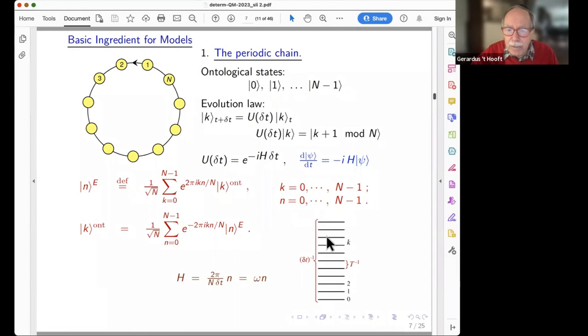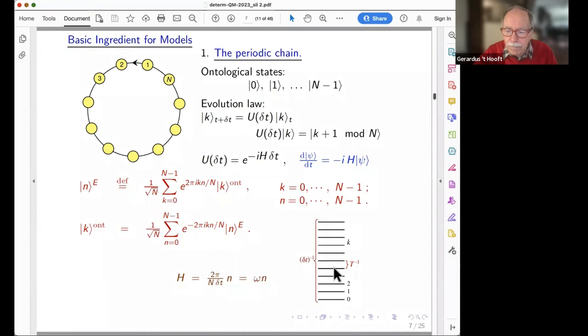What you find are capital N values for this number little n. Little n is indicating which bar you're looking at. These you can regard as energy levels. This state has n energy levels. They are equally spaced, as it turns out to be. So this is the solution of the Schrödinger equation for this model. You'll find 11 different states all at the same distance from each other. And by the time you reach number 11, you're at the highest possible state. You can write down more eigenstates, but actually they are mathematically identical to the previous ones. So you have to stop after 11 steps, and you'll find this quantum mechanical system.